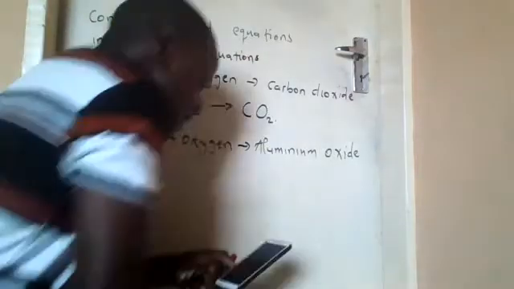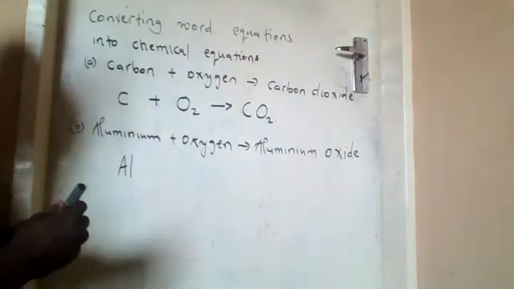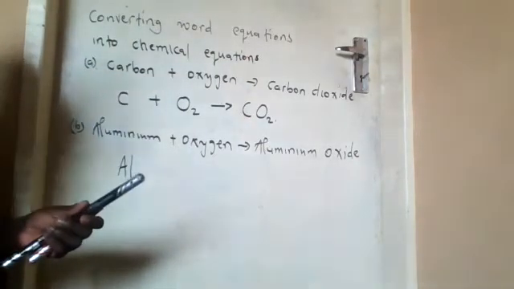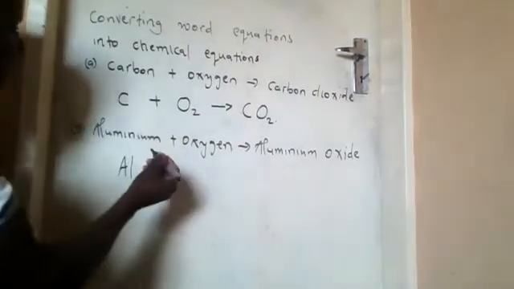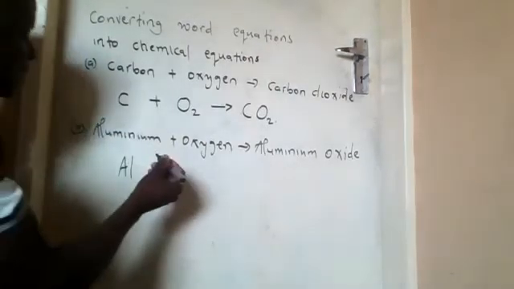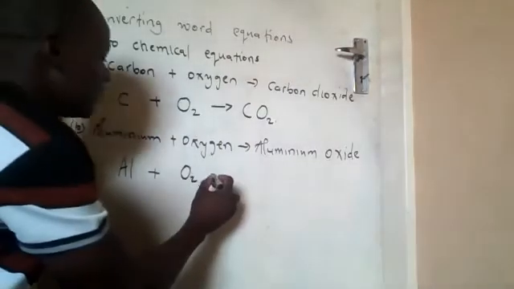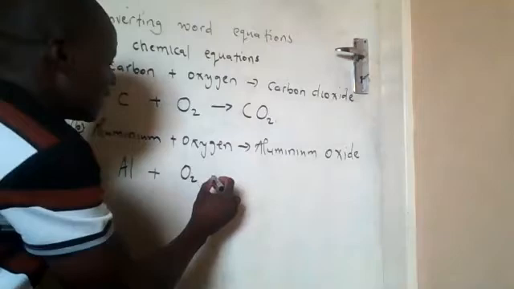And then this one is reacting with the oxygen. It is reacting with oxygen, like the way I had said. Oxygen is a diatomic element. If it is a diatomic element, when you are writing the symbol, you have to put 2. That is what we are forming. That is what we are having as oxygen.